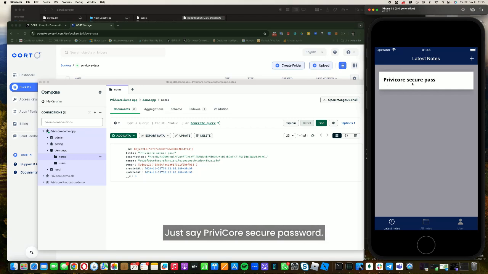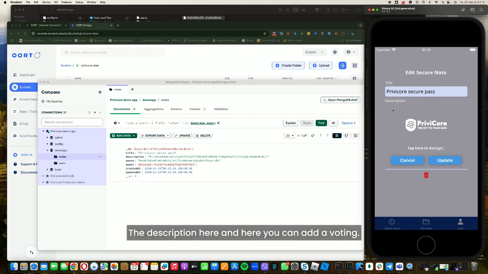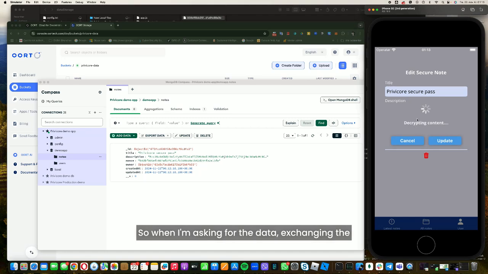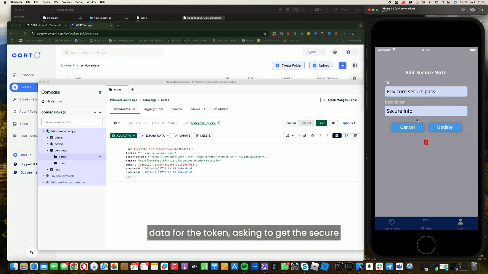Just say Privicore secure password, add the description here, and here you can add a voting. When I'm asking for the data, exchanging the token to get the secure info, you can ask it from different sources, and there you can implement certain policies.